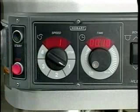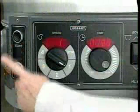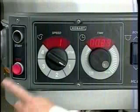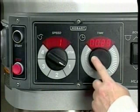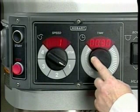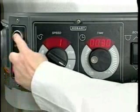resume the mixing operation. If the mixer is stopped and a new time setting is entered, pressing the start button saves the new time setting on the current speed selection. For example, if the mixer is started at speed 1 for 30 seconds and is stopped after 10 seconds, a new time is entered by turning the mix time knob. The new time will replace the initial 30 seconds for speed 1 after the start button is pressed.